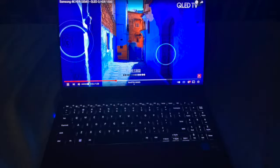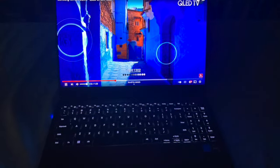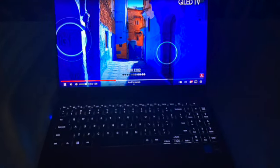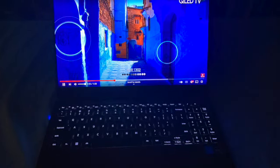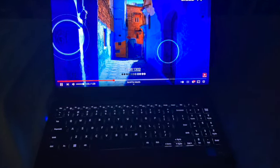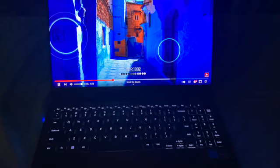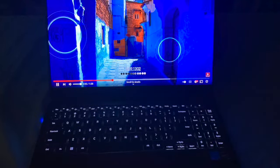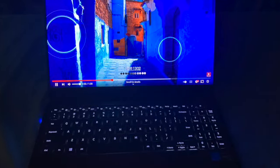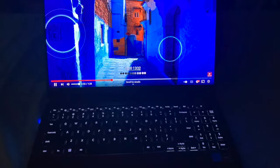So I wanted to put something in here real quick, talking about how beautiful this screen is in dark environments. I know a lot of times you're using a laptop to kick back, lay in bed, and this thing, especially in tablet mode, is essentially a 15.6-inch S22. And so, yeah, this screen is absolutely beautiful at night. You do lose a lot of that glare that you may get during the day, and it just makes the screen pop that much more.